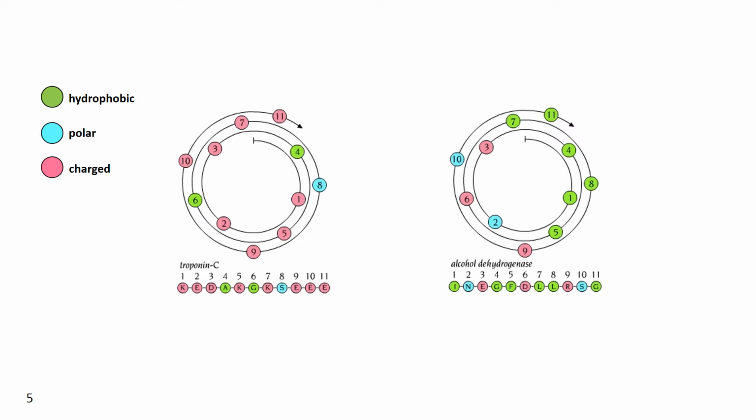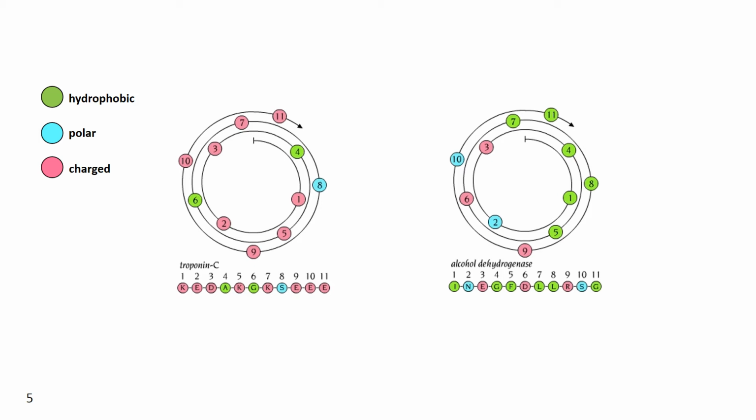The way that they're distributed around the helix is really unremarkable. There are a couple of spaces where there are hydrophobic amino acids, numbers 4 and 6, but there's nothing special about that particular alpha helix. However, looking at the helix wheel projection for the protein on the right, alcohol dehydrogenase, if we look at the primary sequence on the bottom and the chemical character of each of those amino acids, we have a hydrophobic, then a polar, then a charged, a couple hydrophobic, a charged, a couple hydrophobic. It doesn't seem particularly interesting.